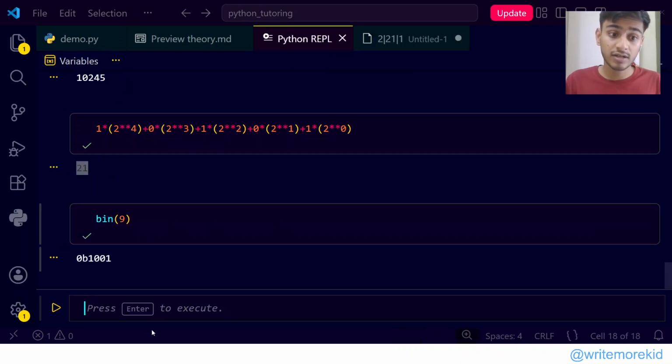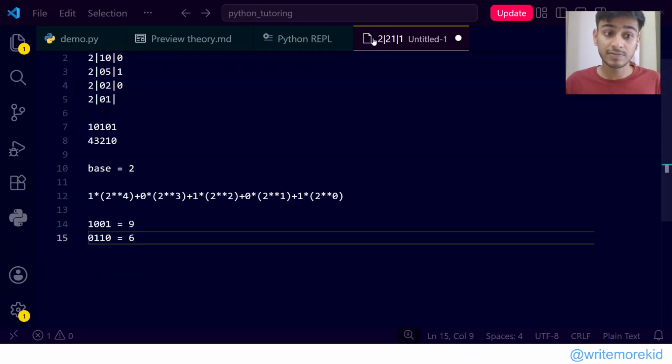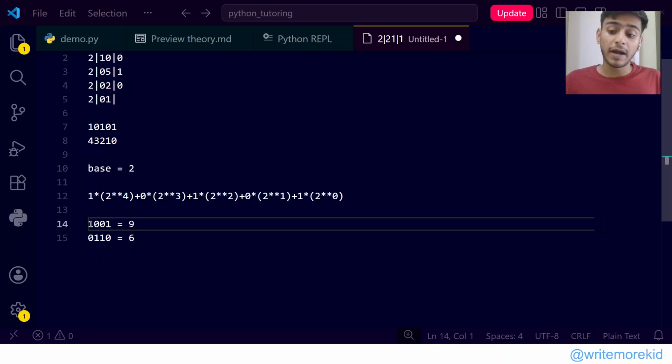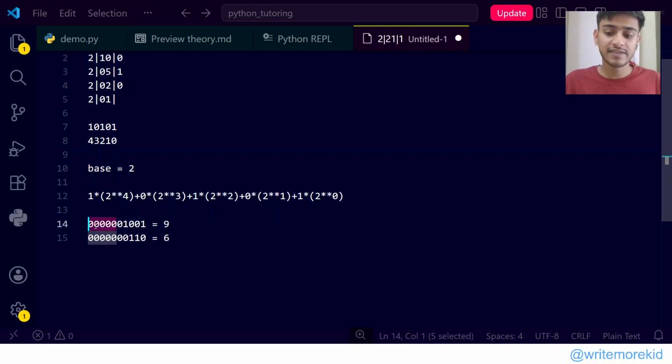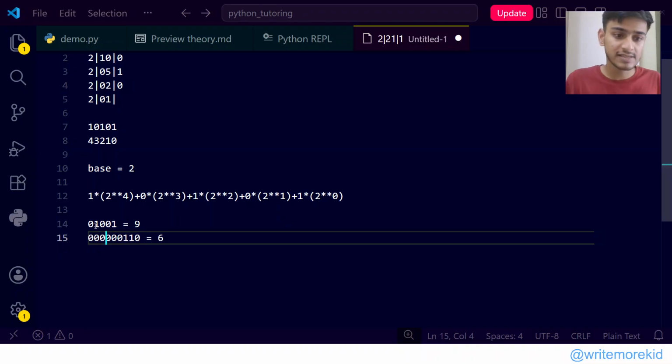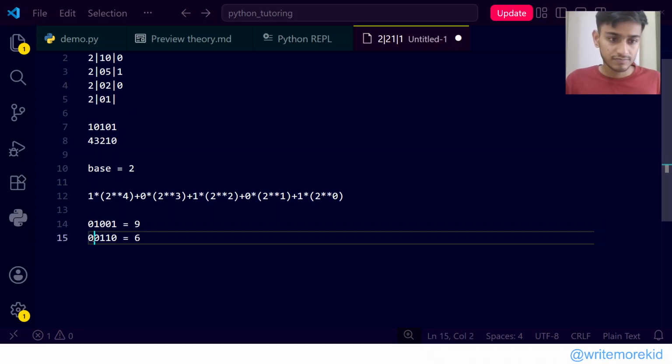But if I try to run it here, will I get 6? No, I didn't get 6. Now I'll explain why this happened. Because binary is not just this much. Binary will still have 0, 0, 0, these characters in front of it. So there is a concept of the most significant bit. So this is 0, 1, 0, 0, 1. This is not the complement of it.